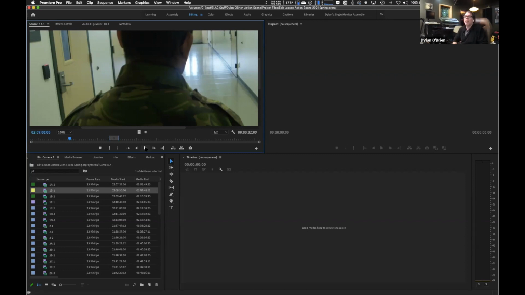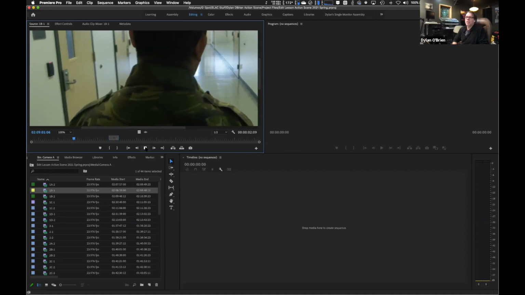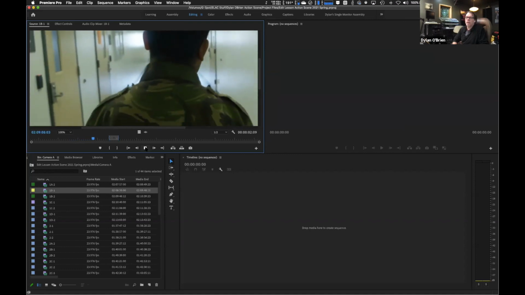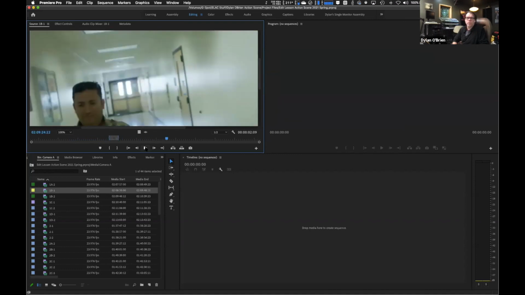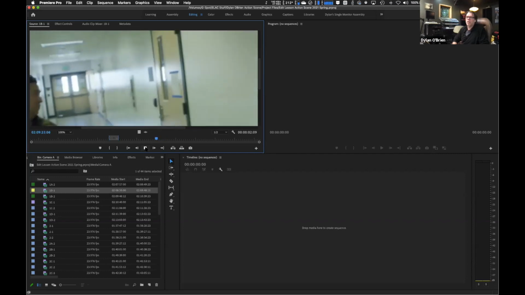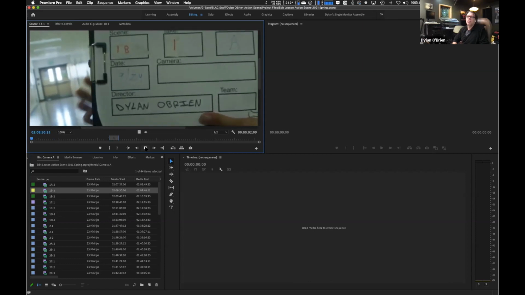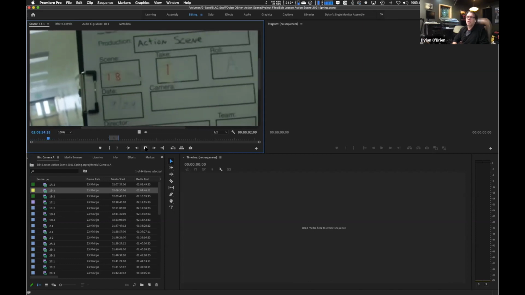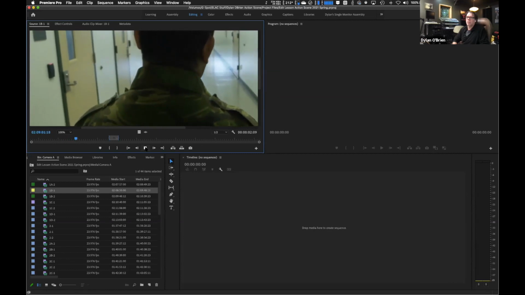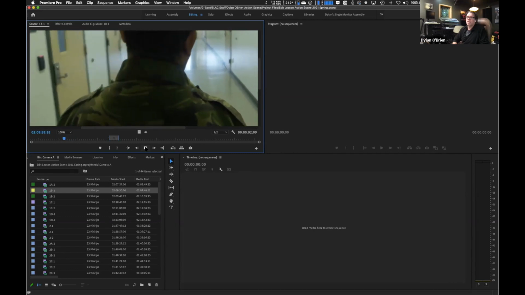So JKL is going to allow me to hit play, and if I hit it again, it goes twice as fast. And I've hit it a bunch of times, it goes fast forward. Same thing with the J key. If I hit backwards once, it's going to go normal speed. Twice, I can speed it up even more. So this is a quick way to scrub through stuff without having to mouse around.